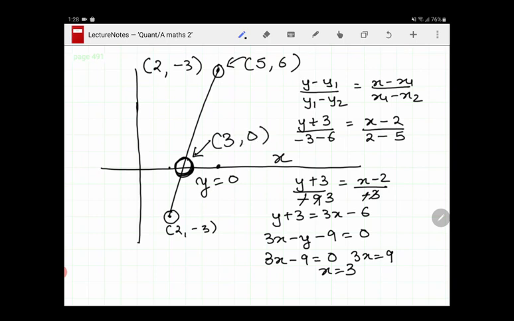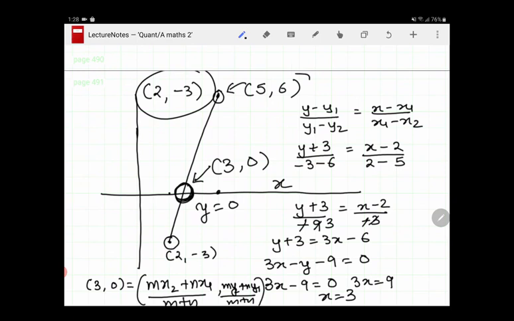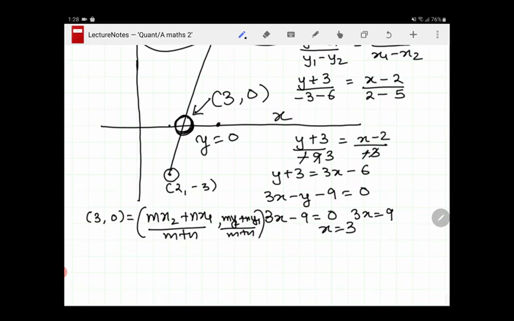Now, this point 3 comma 0 is internally dividing the segment. So the formula is, the dividing point is (mx2 + nx1)/(m + n) and (my2 + ny1)/(m + n). What you can do is substitute the values. This is x1 y1, this is x2 y2. Substitute these values in this particular equation and you will find that m is to n comes to the ratio of 1 is to 2. Quite simple.